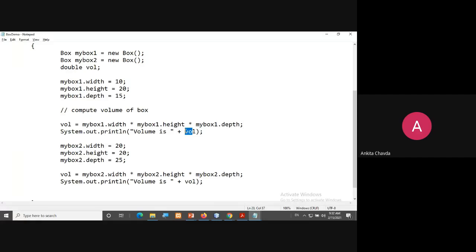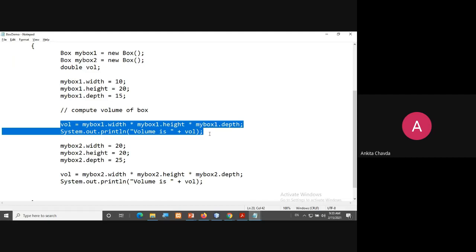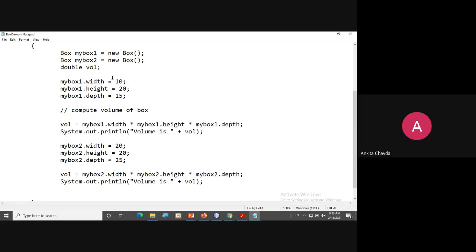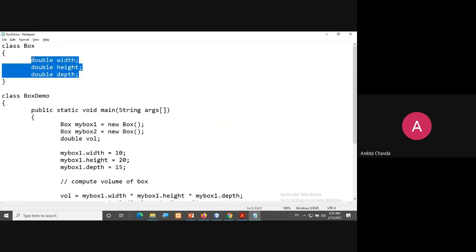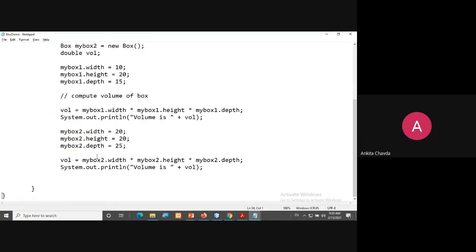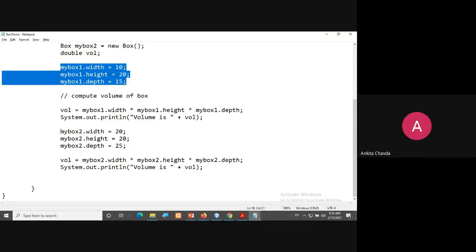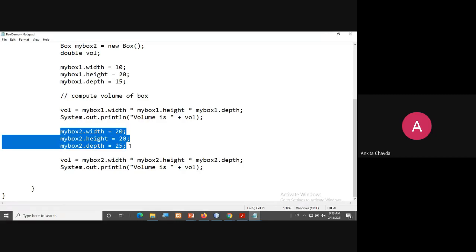If you are not making a function or a method, then what will happen? You have to write this thing again and again, each and every time. So one by one, step by step, I'll show you everything. The first time you don't have any methods, you are only having these 3 variables in your class Box. Now again, if I have another object, my box2, I need to initialize the values again. So I need to write these 3 lines again and again. We will have a solution for that also.